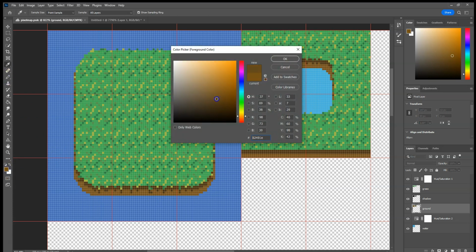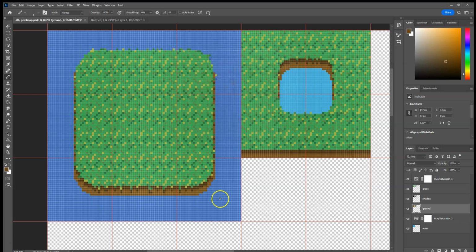And going back to my brush tool, let's go ahead and actually take that same color I had and let's go ahead and darken that. Take it down a little bit and click OK. And what I'm going to do, I'm just not going to start randomly making passes here because I want to first make sure that I'm only working on this ground layer here.